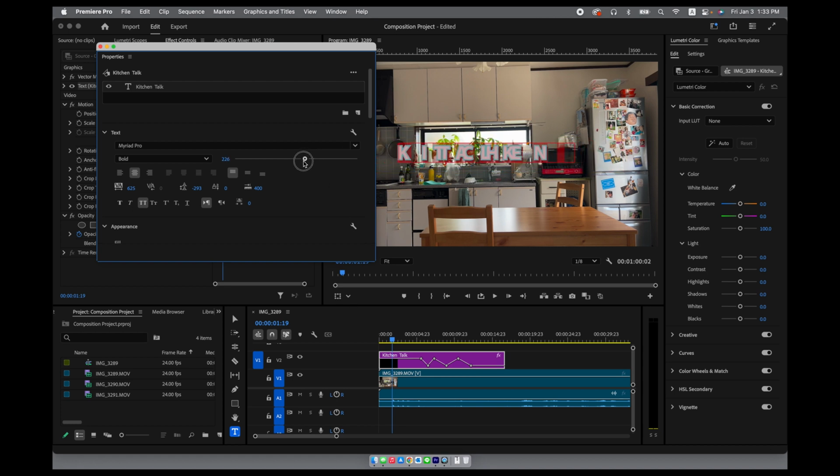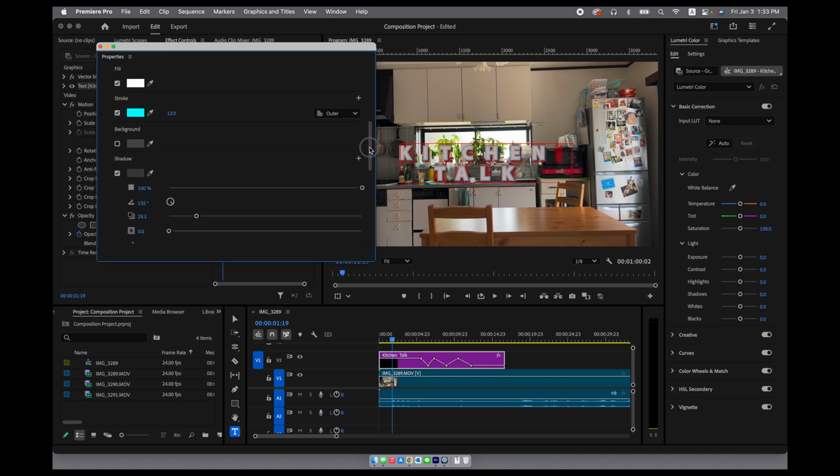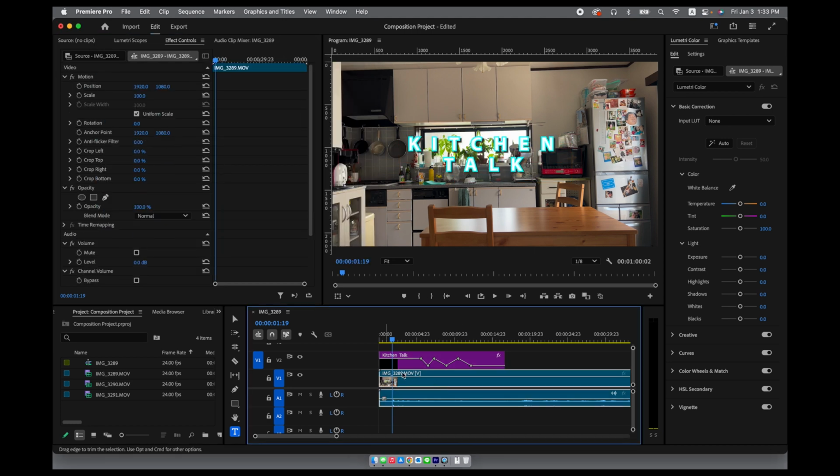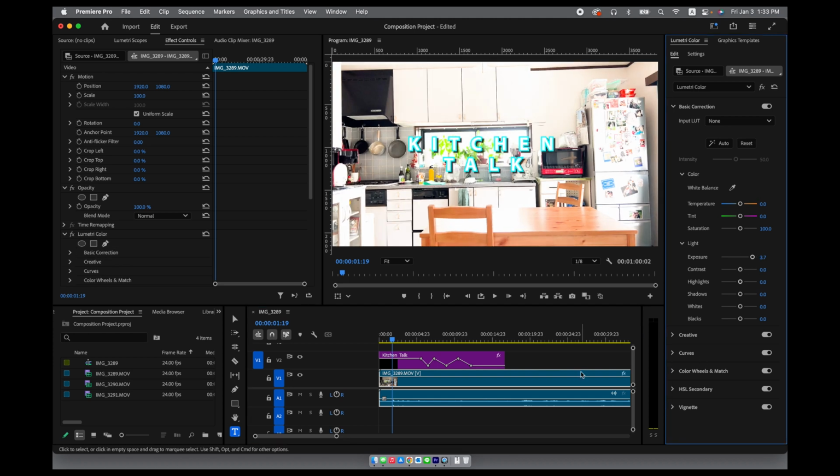So you just need to, oh no, that's got to be smaller, and this is a little ridiculous. So yeah, that's what I needed, and that's recenter vertically and horizontally again. Great, and then I'll get back to working on my color. There we go, done. All right, that is adding text in Premiere.